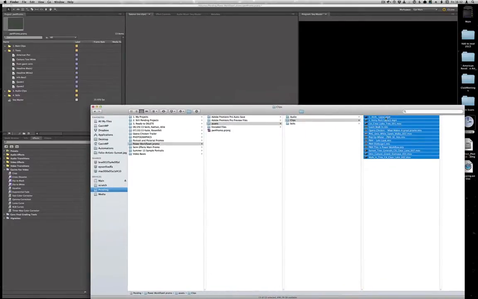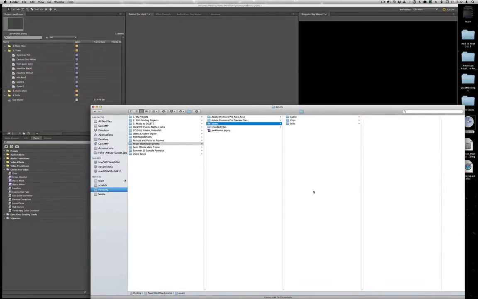So then I put those in assets, then clips, and then I just drag those to put something into the timeline. The quickest way for me is you just select whatever you want and drag it in. You can put it in the individual folder, or you can just drag it into here, but if you've got a lot of them, it's best to keep them organized. So I already did that, so we don't need to do that.